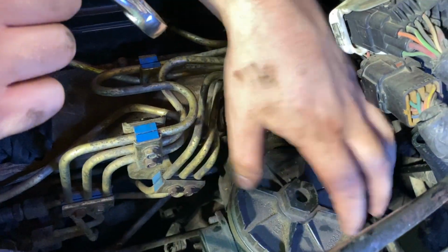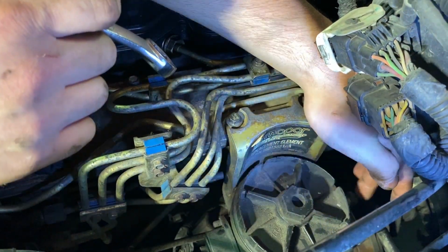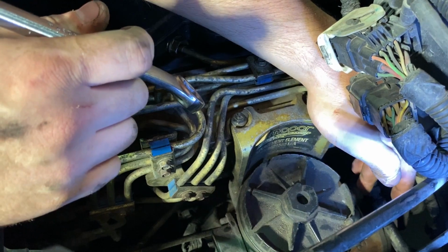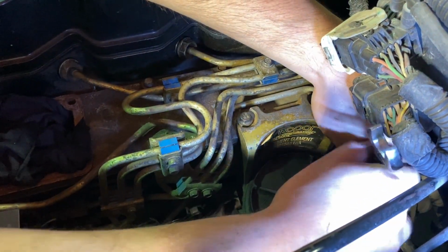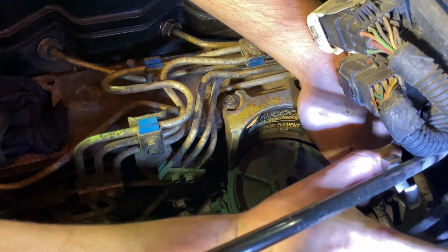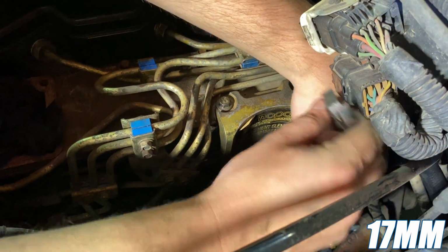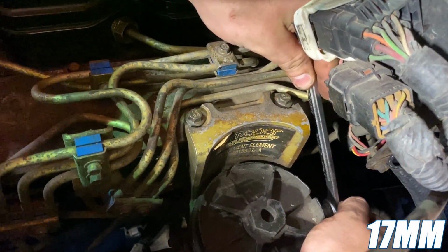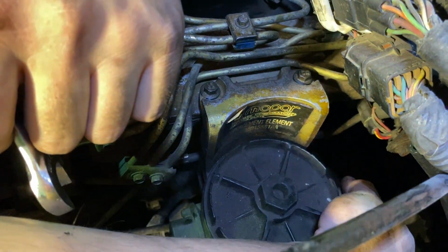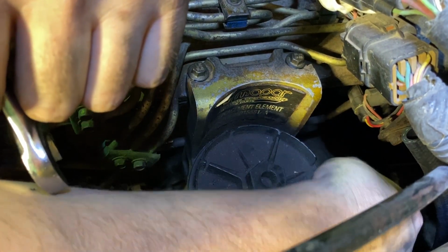Fuel bolt is mounted back in place. This is going to be the inlet from the factory lift pump right here on the back of this filter canister. So what we're going to do, we're going to take our 17mm wrench. I know it's kind of hard to see it, so bear with us, but we're going to take this banjo bolt loose here. So we'll go ahead and get this loose and get it out of the way, and then we can thread in our WAP 102. It's going to be the part number in the installation manual, and that is a 12mm to 1/2 inch quick connect.